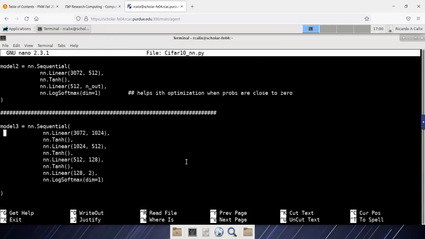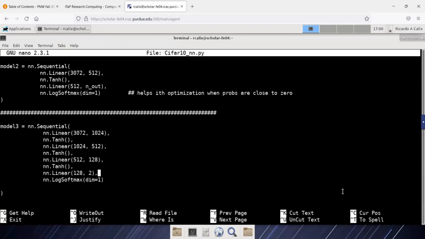The first layer is 3072 by 1024, then 1024 to 512, then 512 to 128, and then 128 finally to 2. So these are the layers, right? And now we want to visualize them in our graph.